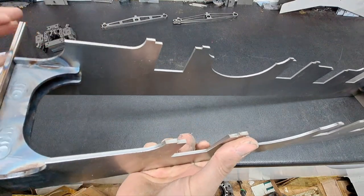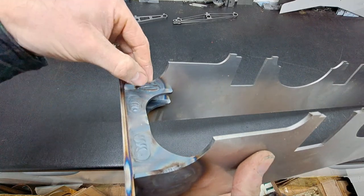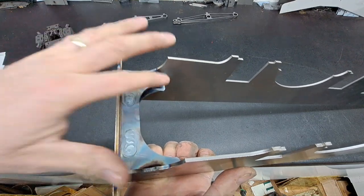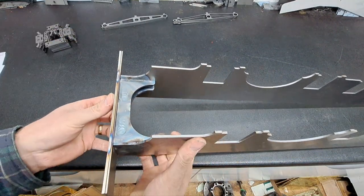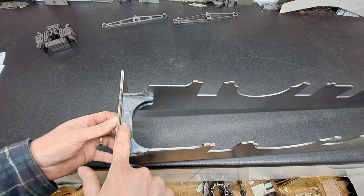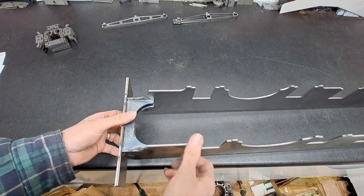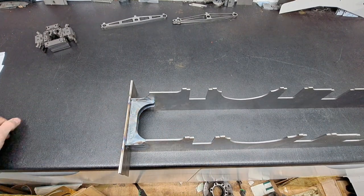You can see it's just starting to break through, so I reckon we've probably got about 75% penetration in those. On the bottom, obviously you can't get an angle grinder in there — you could use a power file if you want to flush them off smooth, but in all honesty they are going to be hidden away under the loco, so there's probably nothing to be gained.